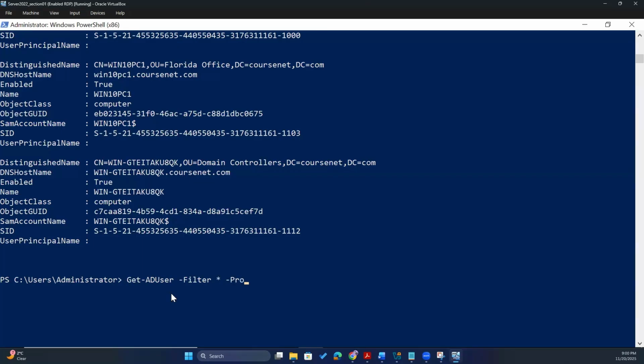And then I do properties, and then I do Export-CSV, ADusers.csv, and we add NoTypeInformation.